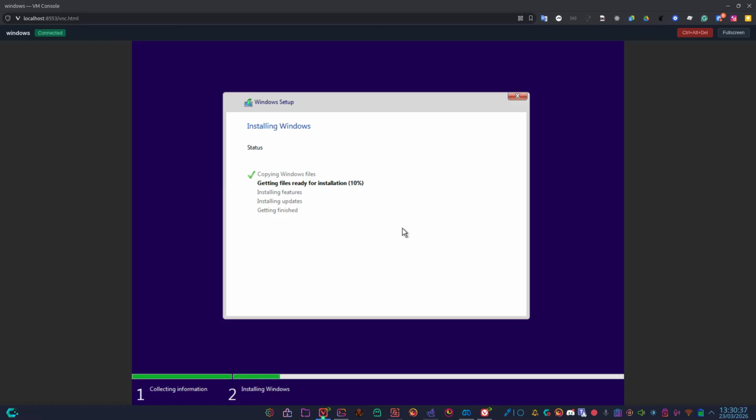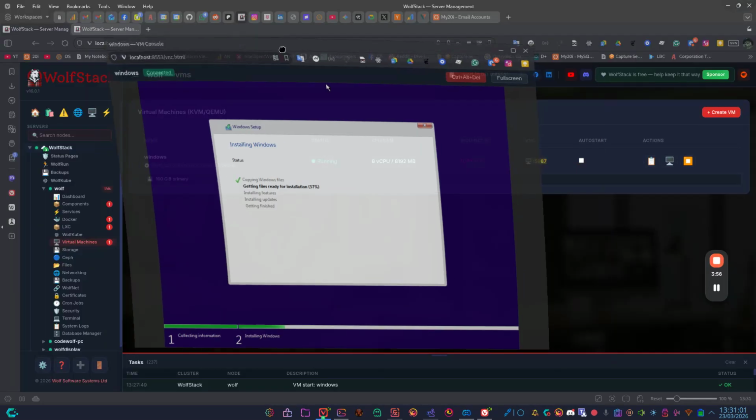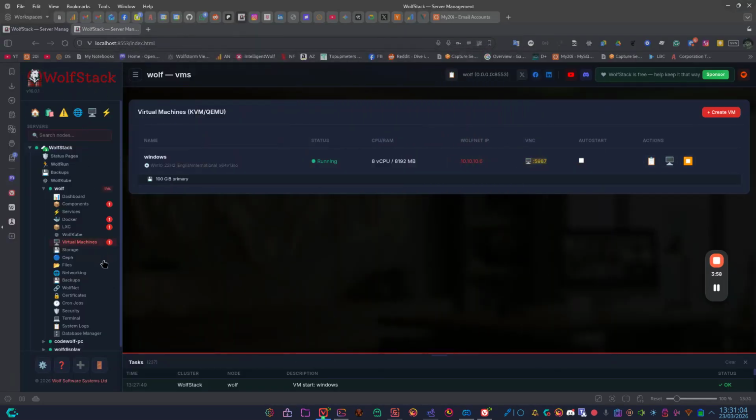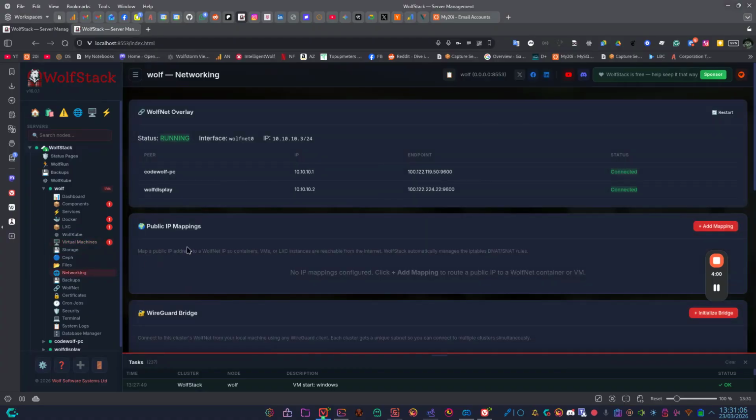It's just painful. So with Wolfnet, when you install WolfStack, it creates a Wolfnet network, and then as you add more nodes to it, they just become more nodes to that cluster. They just become part of that network, and it's all automated, so you don't have to deal with it. And if you want something on a Wolfnet IP to talk to the outside world, you just use the networking tab, which I can show you quietly while we're waiting. Let's shift this out of the way. So if I go to here, go to networking, you can use public IP mappings to map public IPs out to Wolfnet IPs.